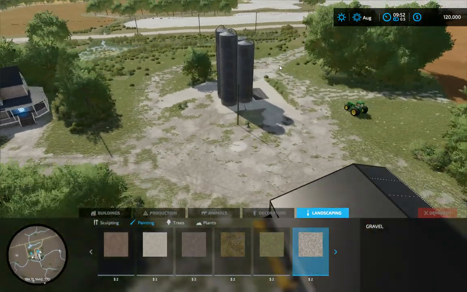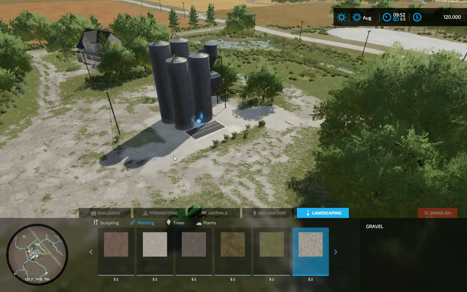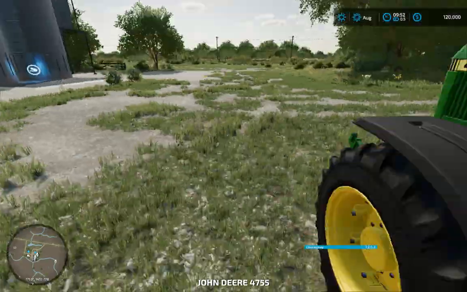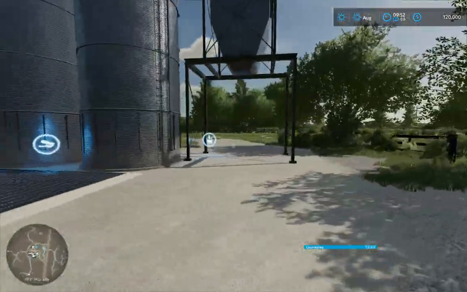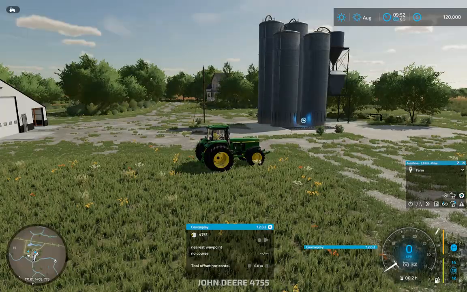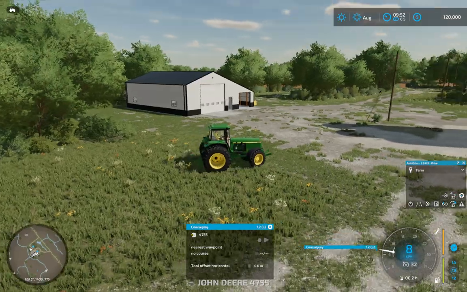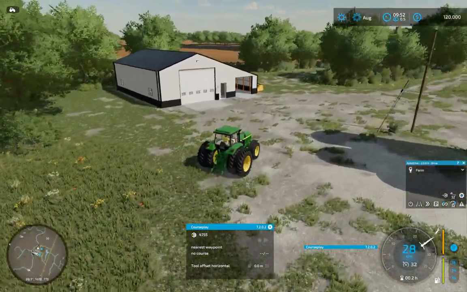Right, okay, so that's the silo sort of changed. That was probably the biggest change we're going to make to the farm. We're not going to make any more changes to the farm, that's it. Right, so let me just get this parked up. Throw it in the shed for now.